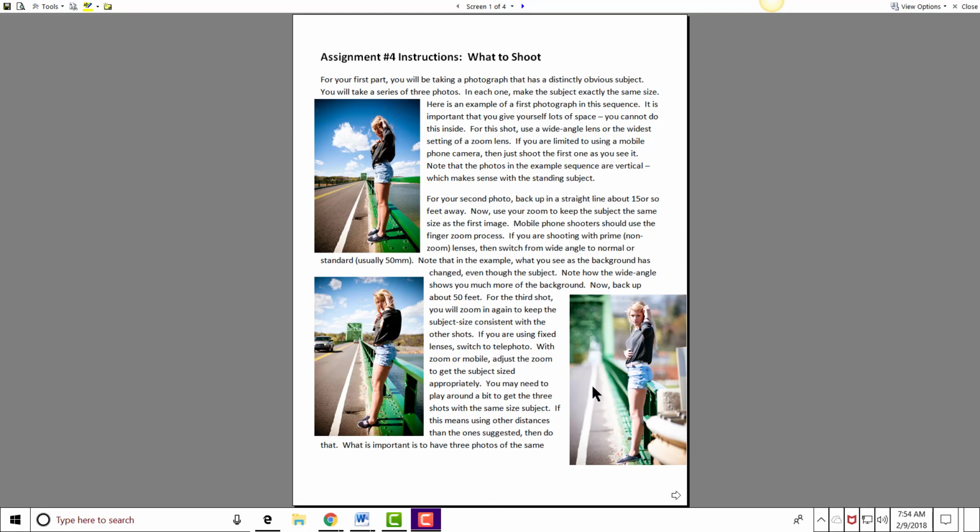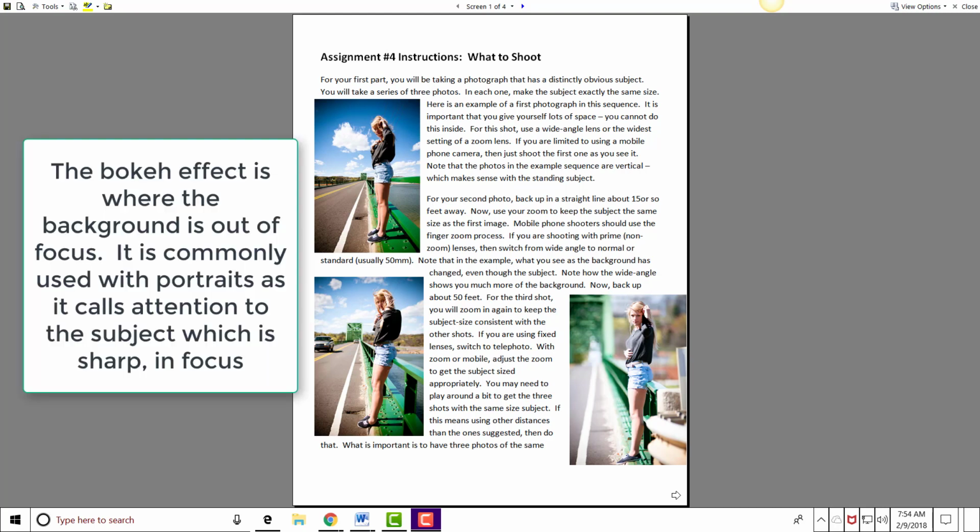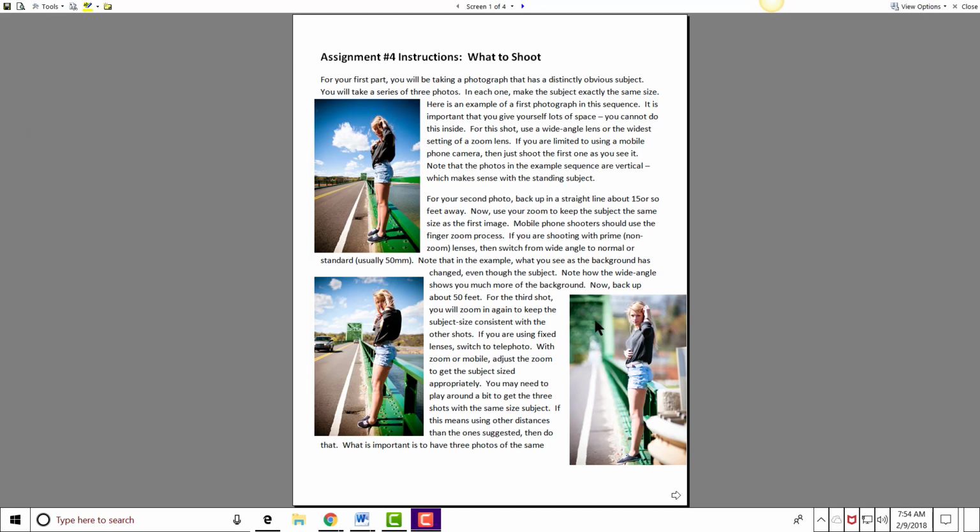Now, when you're doing certain photographs, you want to have the background out of focus. And everybody asks, well, how do you get that portrait where the background really looks out of focus? Well, one of the techniques you can do to achieve that background distortion is called bokeh. And it's a really critical photographic technique to learn, and it's what professionals use all the time.